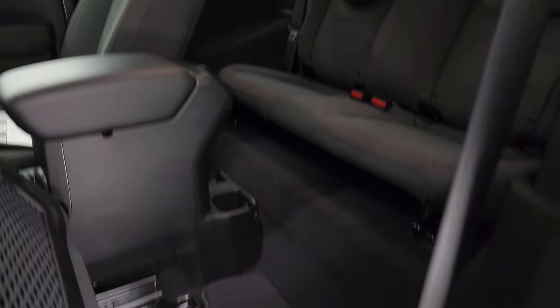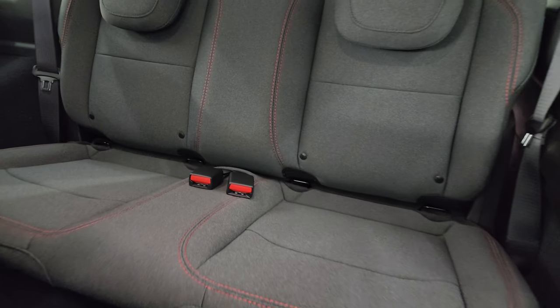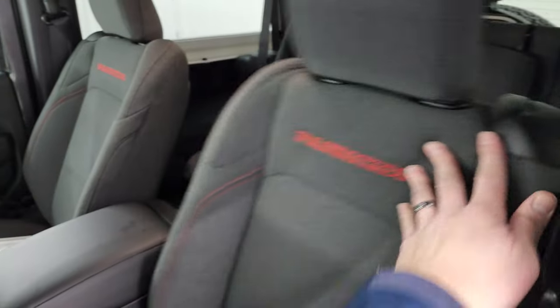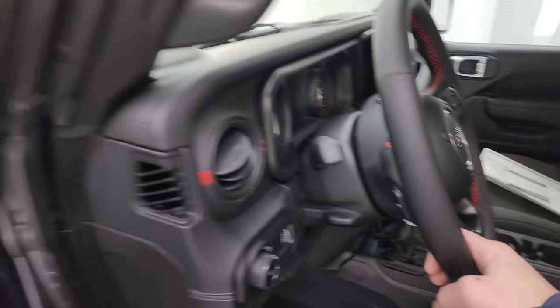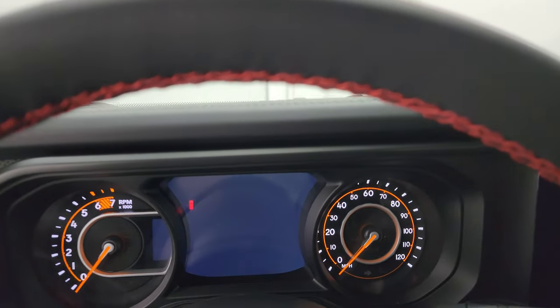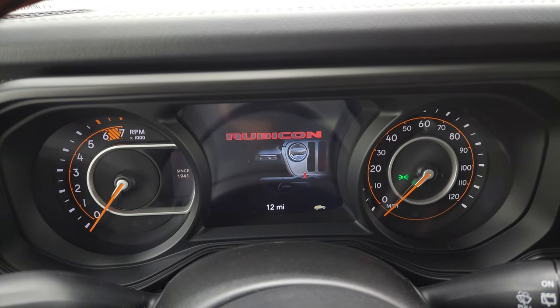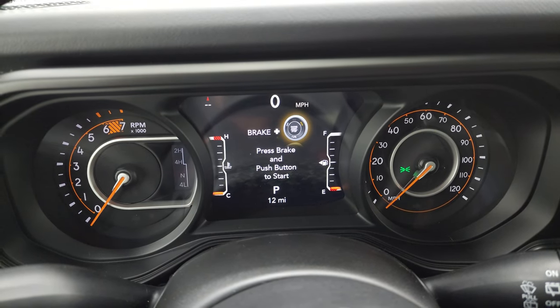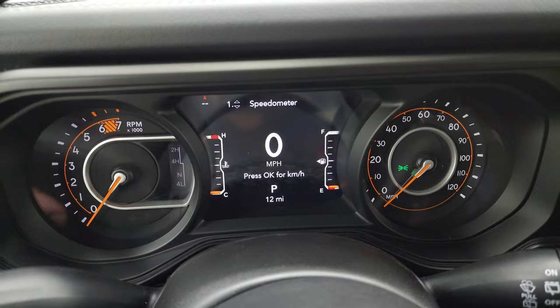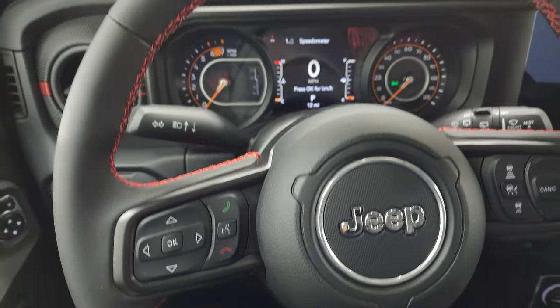Show you the back seats real quick — there's a handle right here and that goes like so, then it slides forward to get to those back seats. There is a latch child safety system if you want to try and get car seats back there. We'll just quickly touch on the instrument cluster and the radio on this one. You get the 7-inch LCD display, the Rubicon animation at the beginning, and the digital speedometer as well, plus a compass display. You can change all those corners.